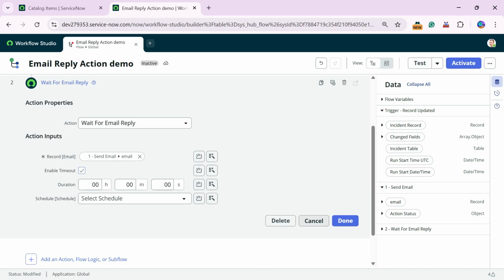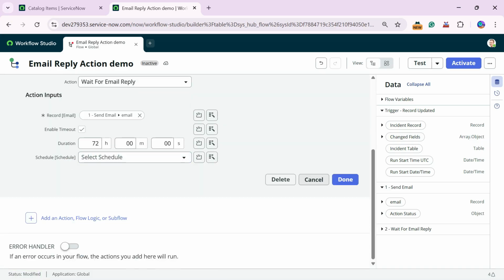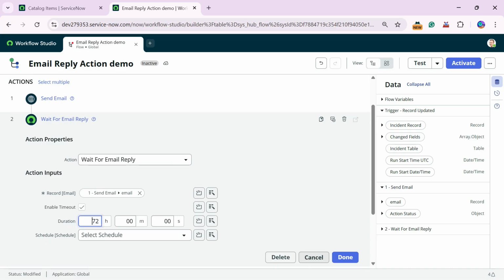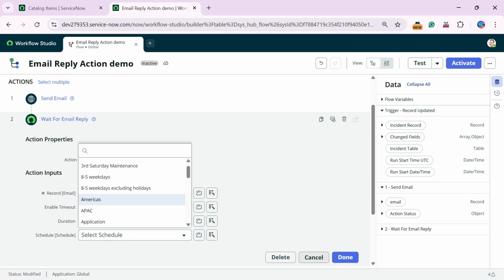So we will wait for this, and if we have enabled it, we can add it as 72 hours. Generally an incident is for 3 days after the resolve to closure period, so we can define 72 hours or even 1 hour also, and we can define how to execute this schedule, like 8 to 5 weekdays excluding weekends, or any other, whatever schedule we are having.